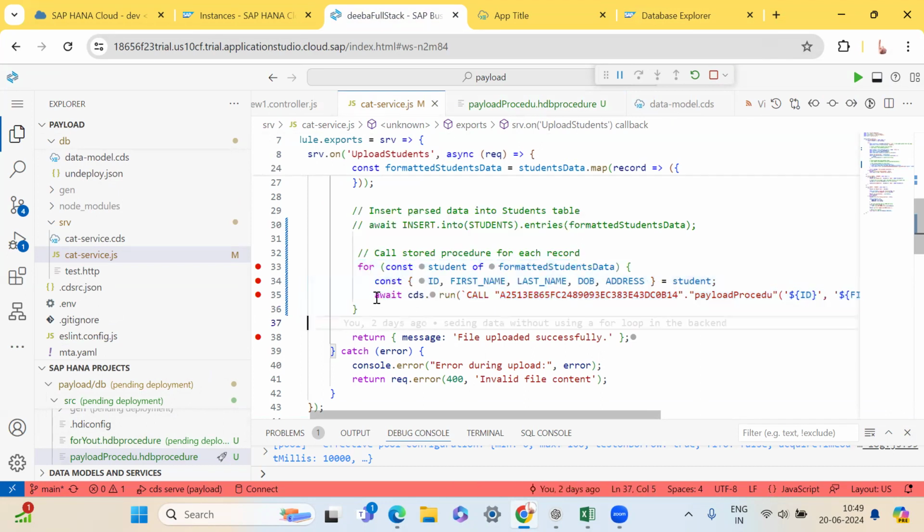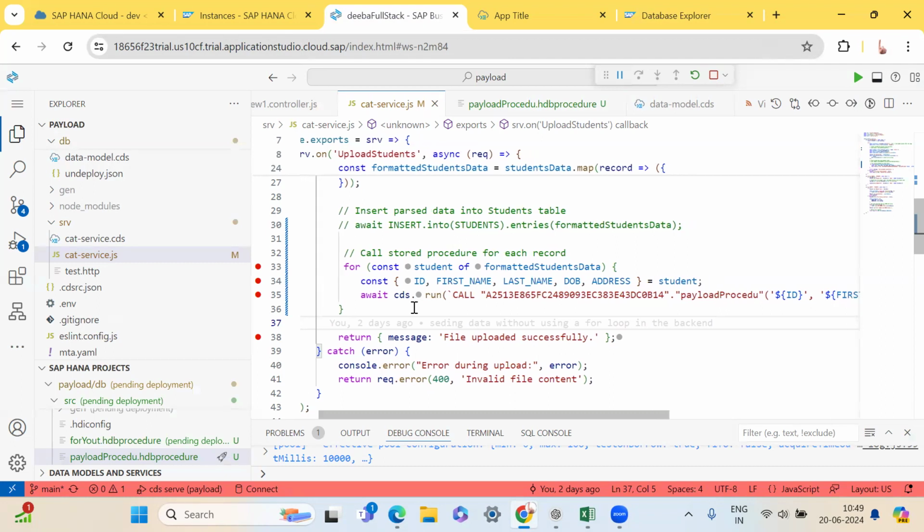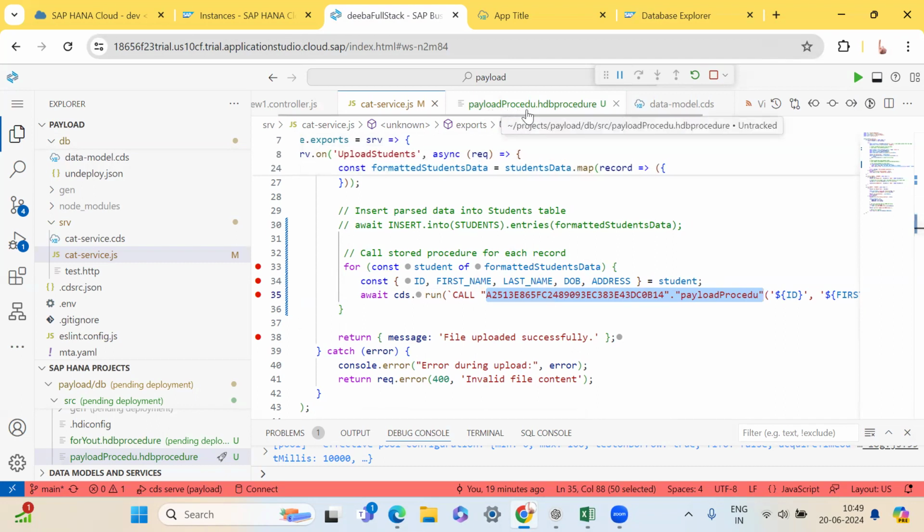First, you see, you have used the await function over here, and then you call the procedure. So I just mentioned the procedure name over here, payload procedure, as it is mentioned. You can see payload procedure. So this is what it was mentioned.